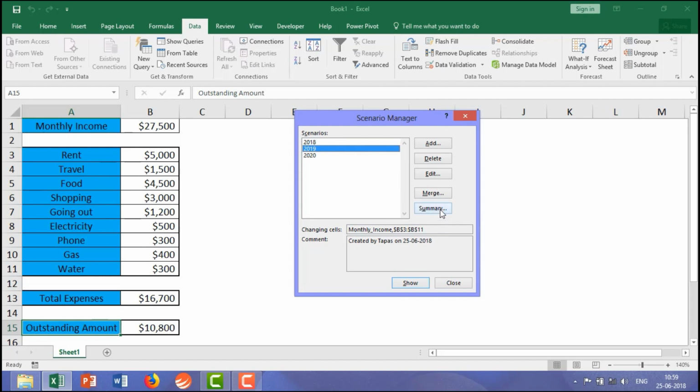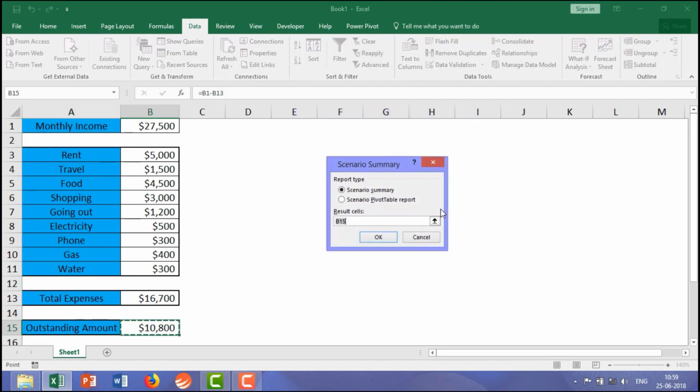You wanted to see which year would be the best for you and in which year you saved more money, or in which year the outstanding money you get is more. So for that you need to select summary. Automatically by default it is so smart that you wanted to know about the outstanding amount, Excel understood that. If you wanted to see the expense also, just Control and click on this. Automatically these are the priority given. The result should be the total expense and the outstanding balance.